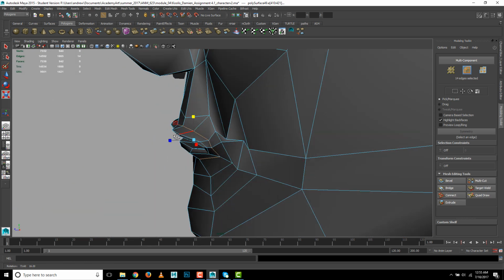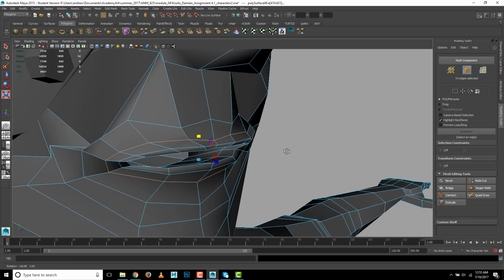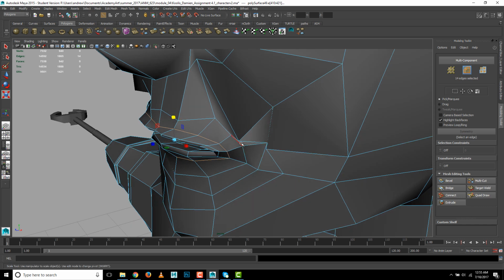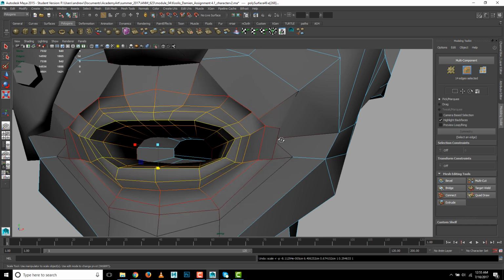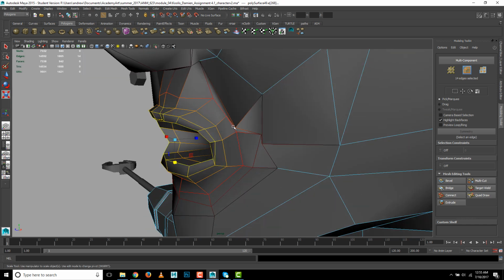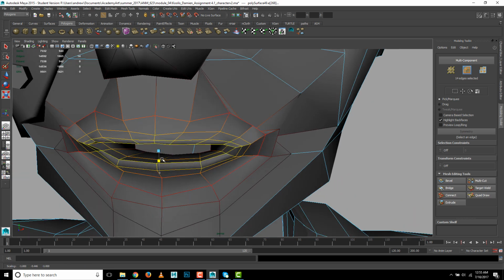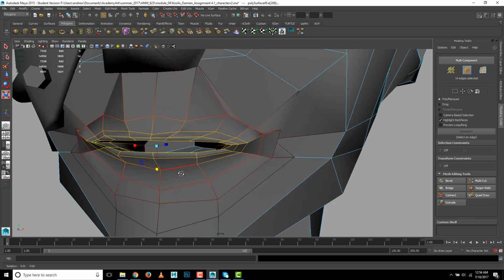Don't really like what's happening here. Did that happen when I scaled it down? Kind of. It was already a little pinchy over there. Yeah, so that made the lips real thin.